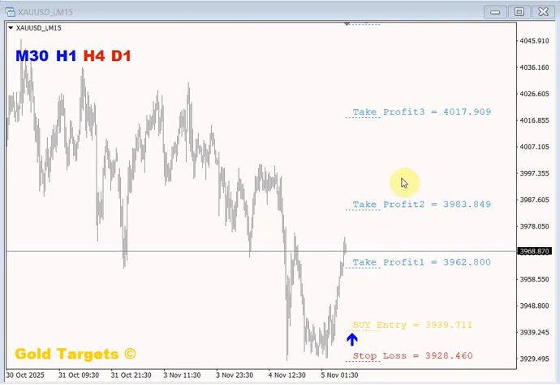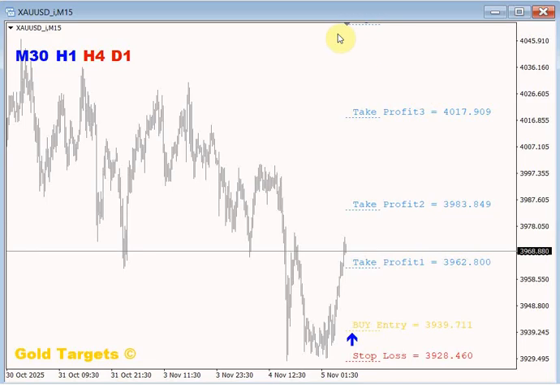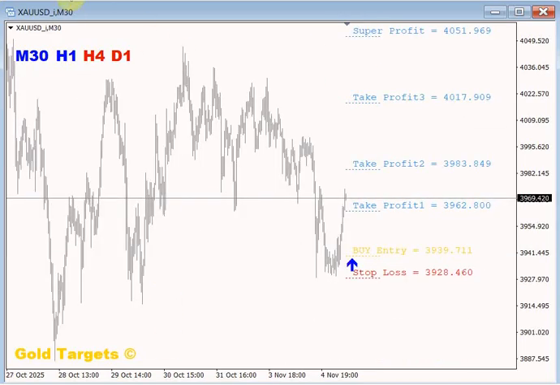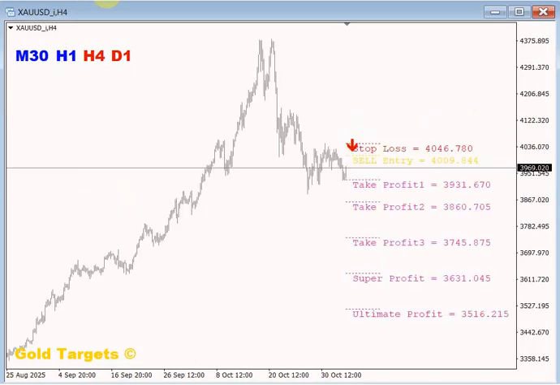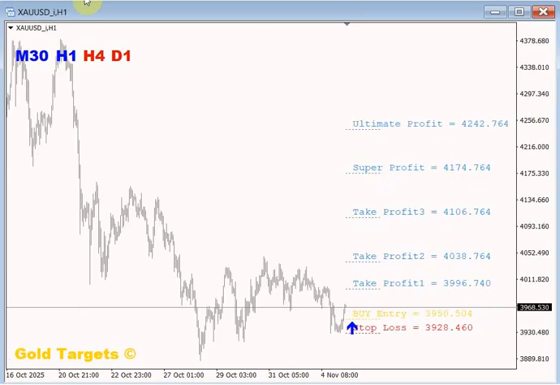Gold Targets is the best trend indicator for MetaTrader 4. The indicator's unique algorithm analyzes the movement of the asset price, taking into account factors of technical and mathematical analysis, determines the most profitable entry points, and issues a signal in the form of an arrow and the price level, buy entry or sell entry to open an order.